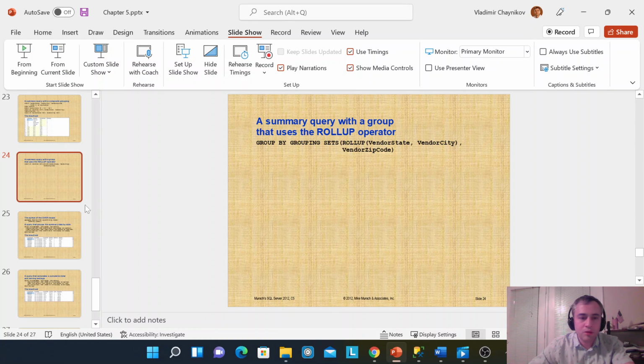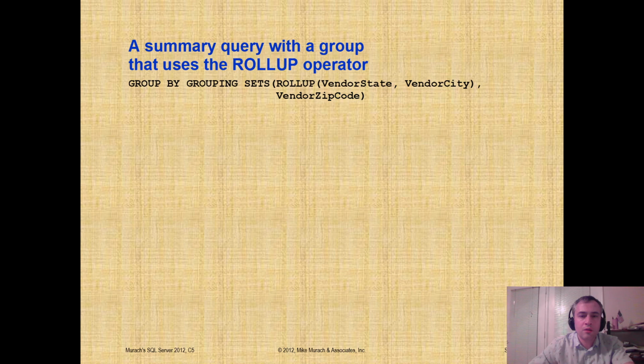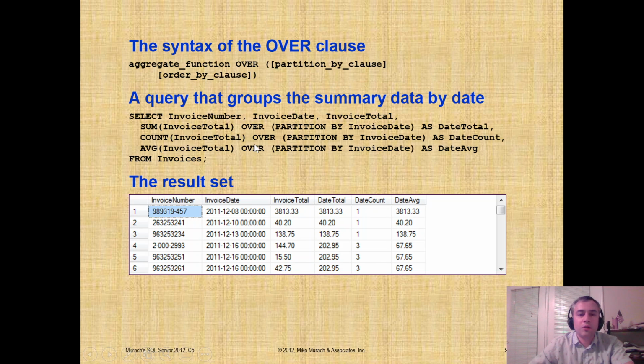Okay, let's go back to the queries. We need to talk about the OVER clause. This is something that is used often in data science, in aggregating data for data pipelines. So basically, we don't just sum over invoice total, but we do it over a partition by invoice date. So our table is partitioned by the date, and the sum is taken by every day, by every date available in the table, more precisely.